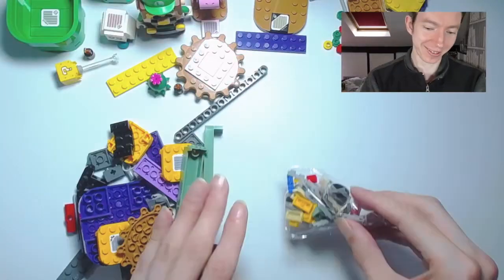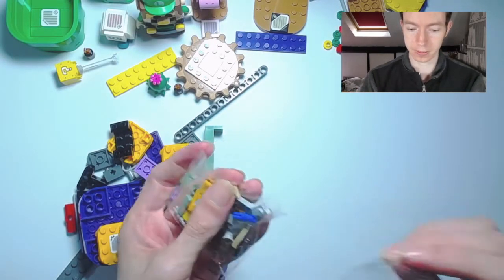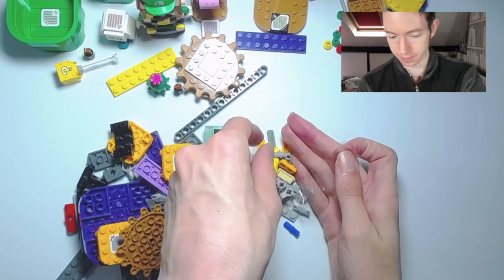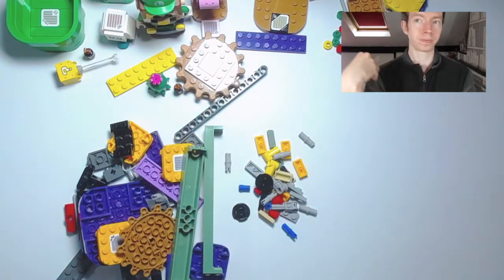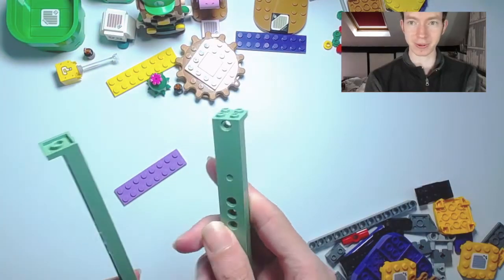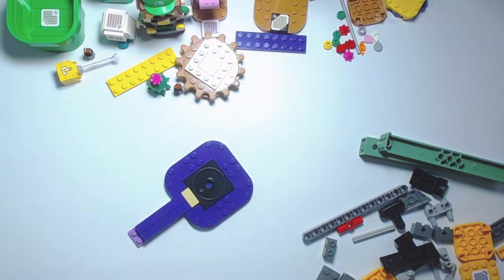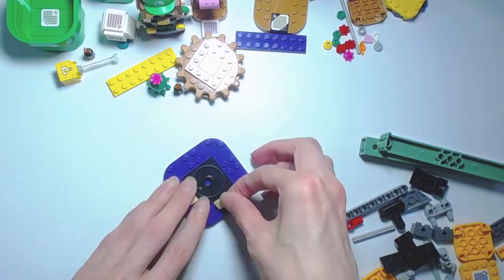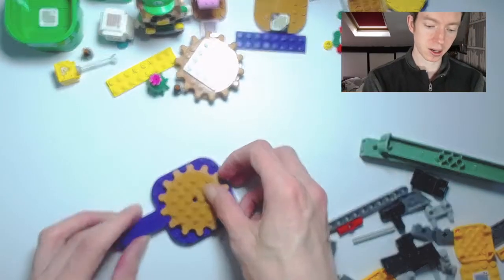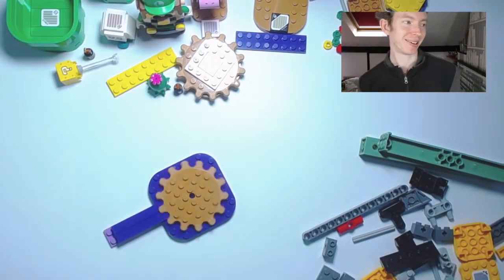Ow! Shouldn't do that. And another little small bag as well. This is another structure we're building by the looks of it. Never seen those before. That's missing a piece, but it's already there. Okay, got another spinner. I love these little spinners, they're so cool.